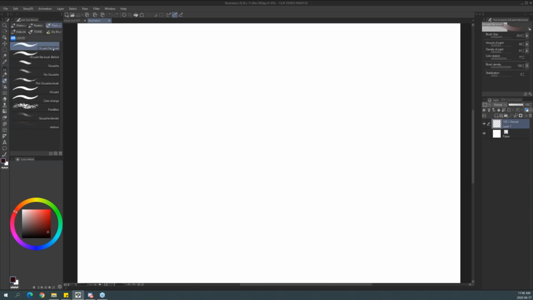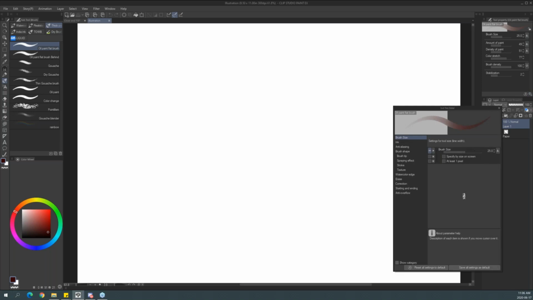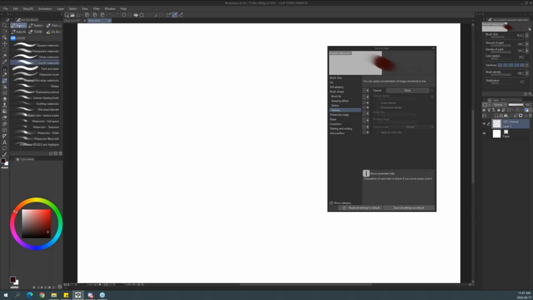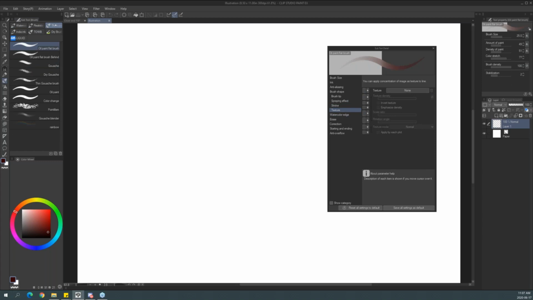But one of the greatest things about Clip Studio Paint is that all of their brushes use the same exact brush engine. So all of these attributes are actually available across every single brush. So even if you change to a brush that has a completely different look, actually, let me show you first.